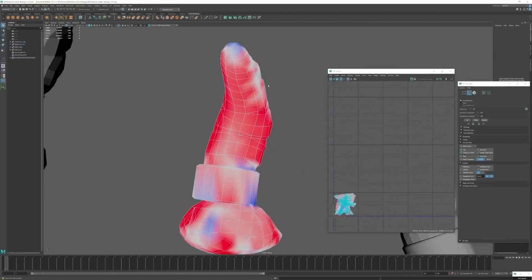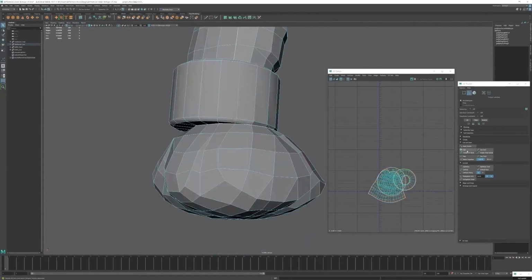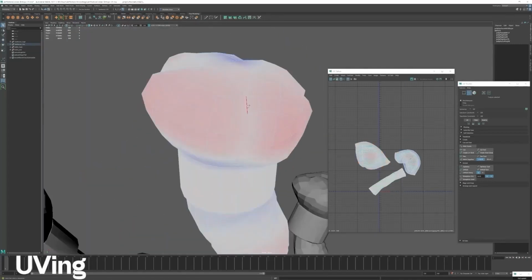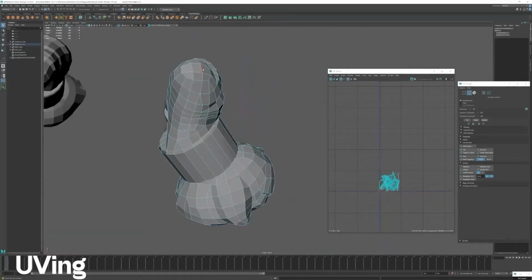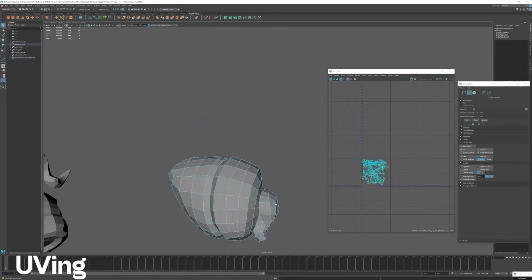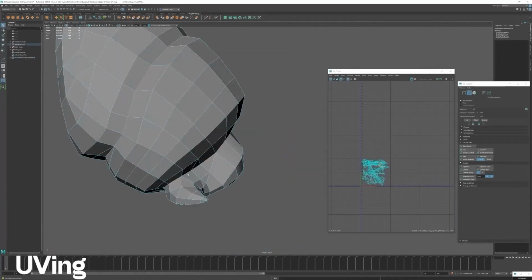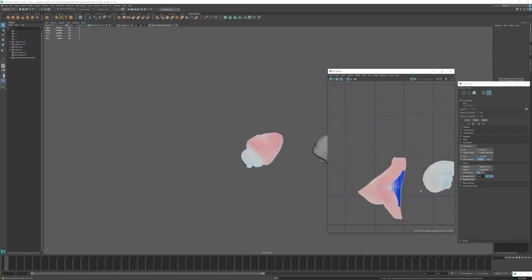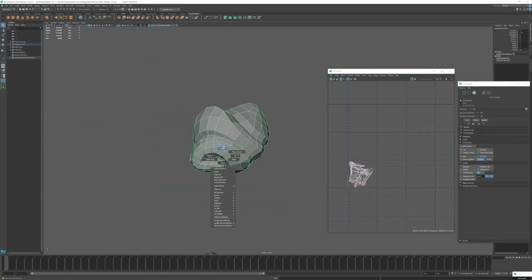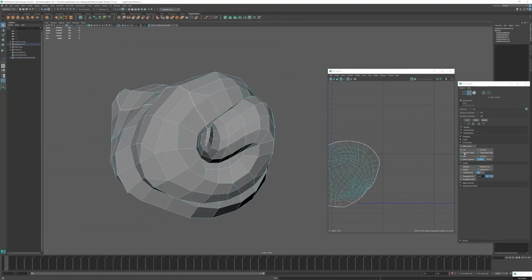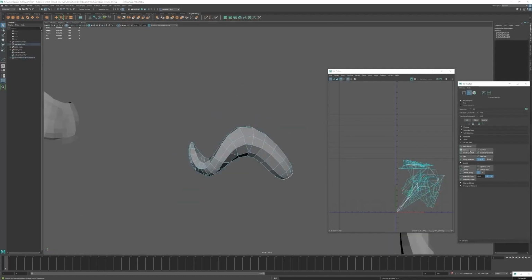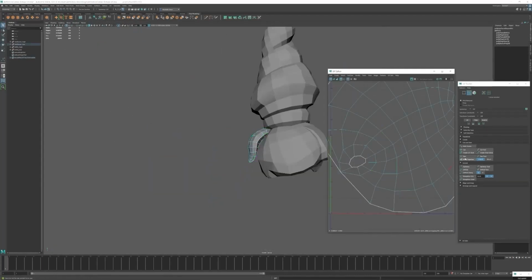So now that we've got everything laid out in low poly, we need to create some UVs before we can continue on to baking and painting textures. To start, I've basically just deleted one half of all the pieces that are symmetrical because we're busy people and we don't have time to do things twice. So some of these areas will have overlapping UVs on the final UV set since that will save us a lot of texture space, but others I'll just lay them out separately afterwards if I don't want them overlapping.